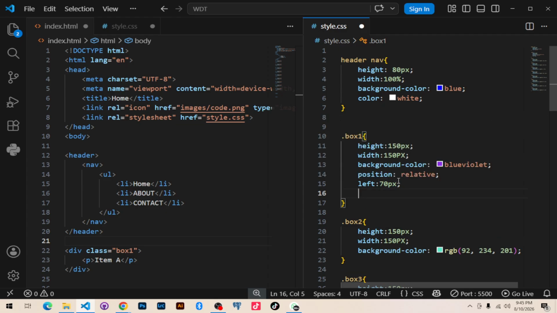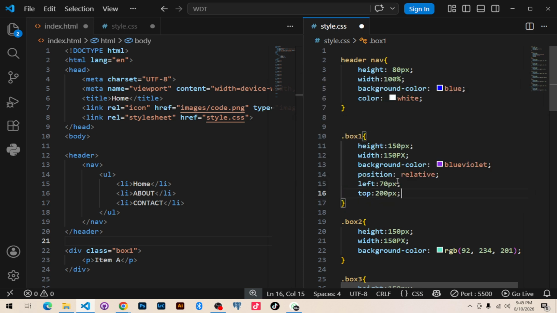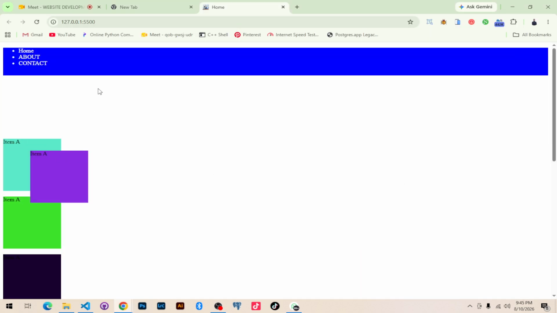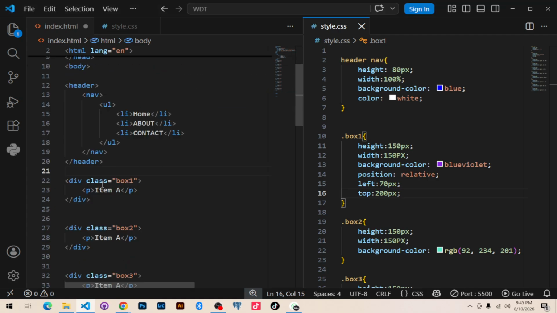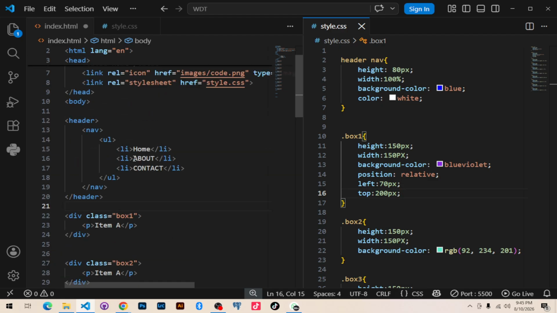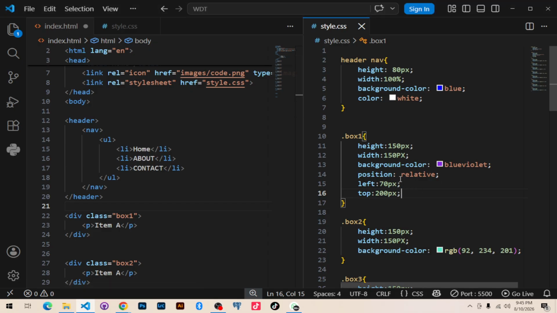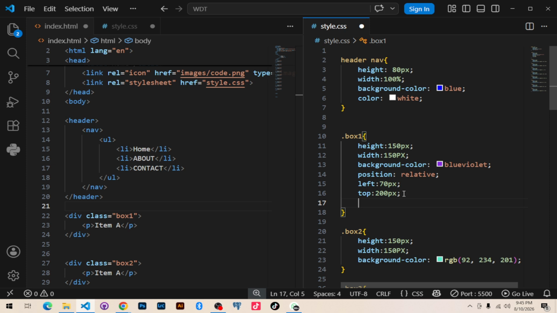What about when we say top of, let's say, 200 pixels? Then it moves by 200 pixels. And also you can see that it has come on top of these items. That means it has moved out of the document flow. Instead of following the stacking order, with everything having its own line, it jumps out of that rule. So with the position relative, we can have properties like left, top, and we can even say right.